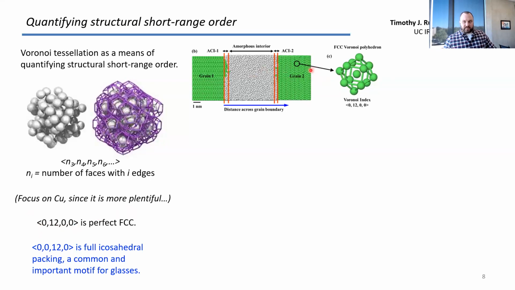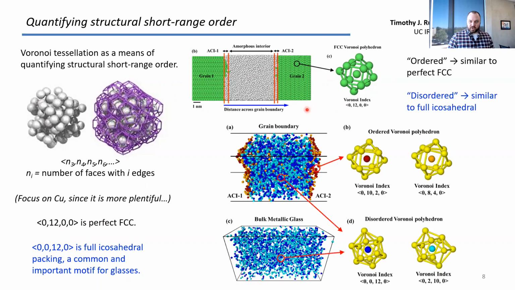You can actually see that if this is looking at one of these complexions, we're looking at those atoms which appear green here. Those are this 0, 12, 0, 0 structure. That's just FCC. It's a more complicated way of describing FCC in this case. But the nice thing about this is to capture other nuances of structure. So for example, we can look at a complexion and also a bulk metallic glass and start to see the structural motifs that come out. So I'm going to first go to this metallic glass. So these light and dark blue motifs we see, 0, 0, 12, 0, and 0, 2, 10, 0.